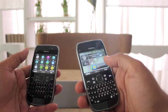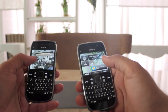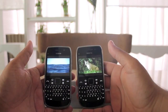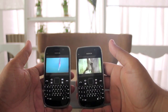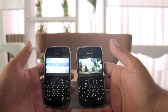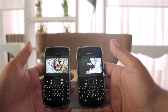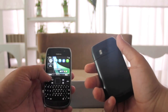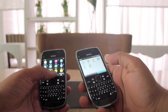In terms of what else is new, we can show a couple of camera samples. It's fixed focus like we said — 8 megapixels — so don't expect too much. It's almost the same as the C7. Videos do look pretty crisp on the 2.4 inch display, but this is a device you definitely wouldn't be using for too many videos. People are really used to gigantic screens now. But this device still shoots in HD, so if you're shooting videos you will still be able to record in HD despite the small screen.